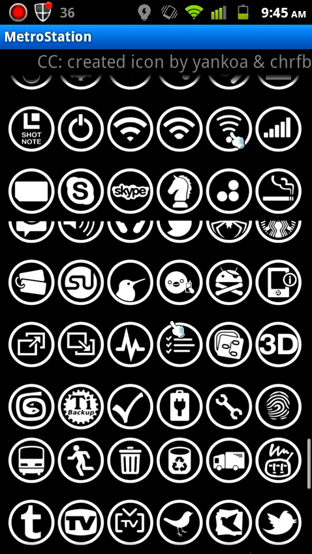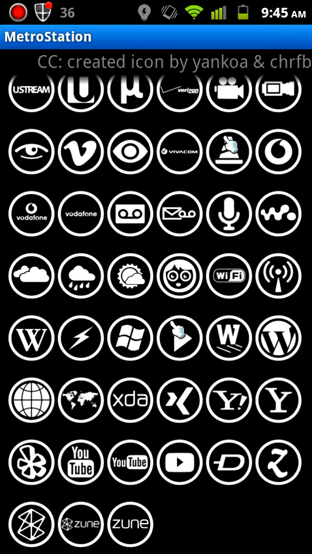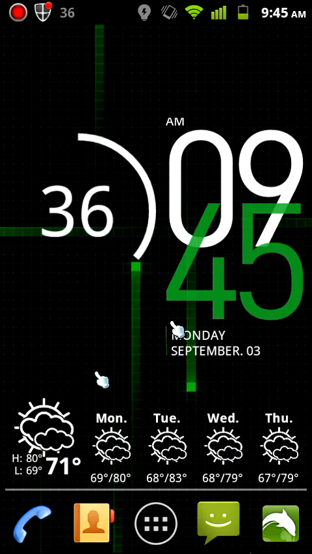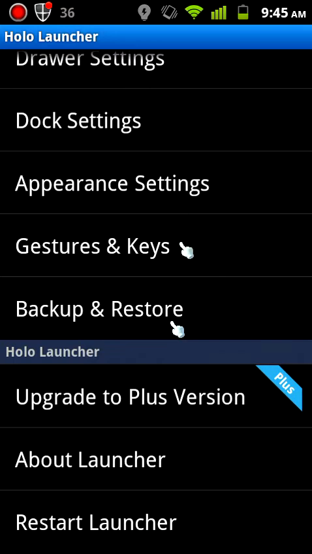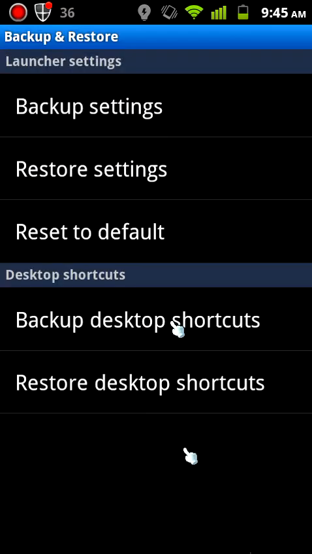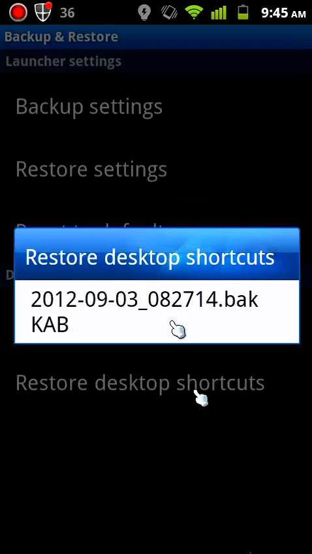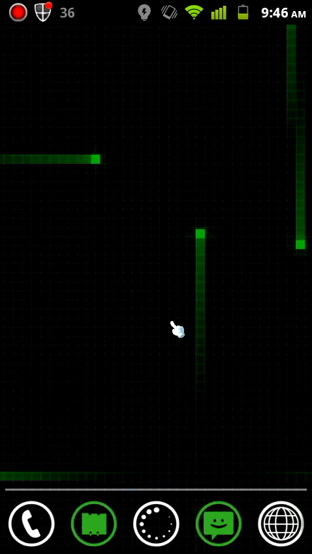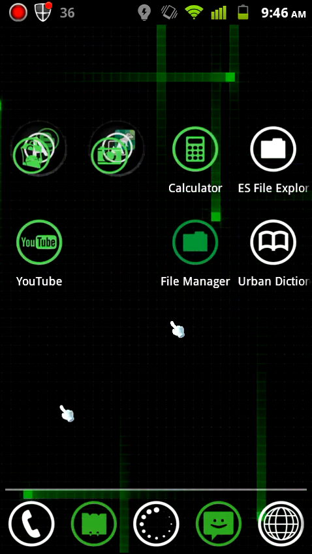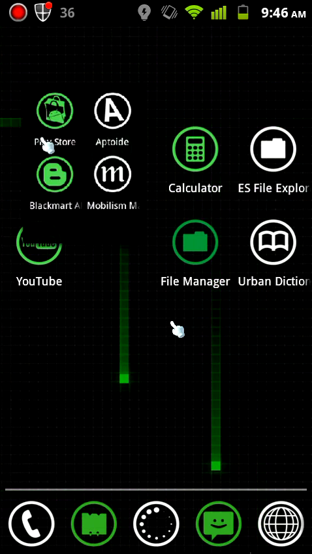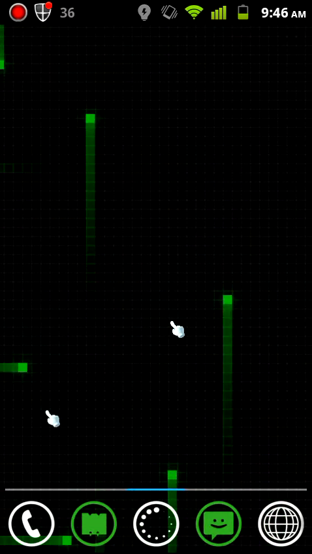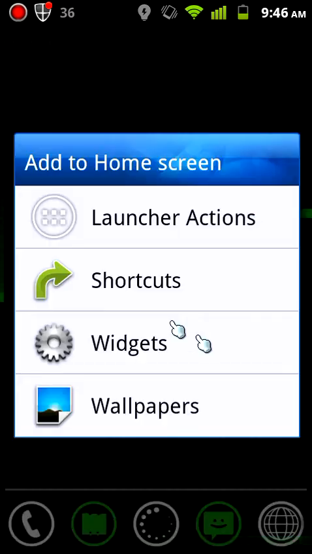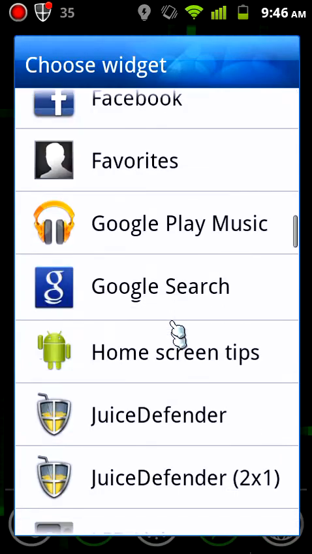Where's it at? Where's it at? I probably already passed it, but you just have to do all those little ones, and I already have it. I actually have already done it, so I'm just gonna restore it. So back up and restore, and restore desktop. Okay, so see how I already did it, and I already have my YouTube, my file manager, and all my apps. It's already done. So because I restored it, it took away the Bob clock. So I'll go ahead and do that real quick.